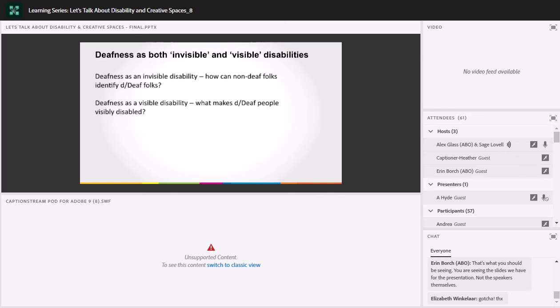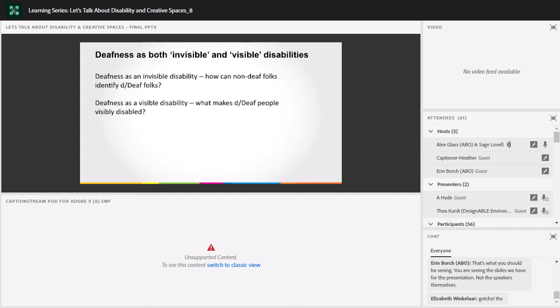Deafness is an invisible disability, which was spoken to before. If you think about it, how do you identify someone who's deaf? If I'm not signing and I don't wear hearing aids, which I don't, and I'm out walking down the street, it's not obvious that I'm deaf. So sometimes what may happen is someone behind me tries to tell me something. They try to let me know something's happening, or they try and ask me a question and they think I'm ignoring them because they can't tell that I'm deaf just from looking at me. Until they suddenly see that I use sign language, or they see someone who has a hearing aid or a cochlear implant that then makes that disability visible.